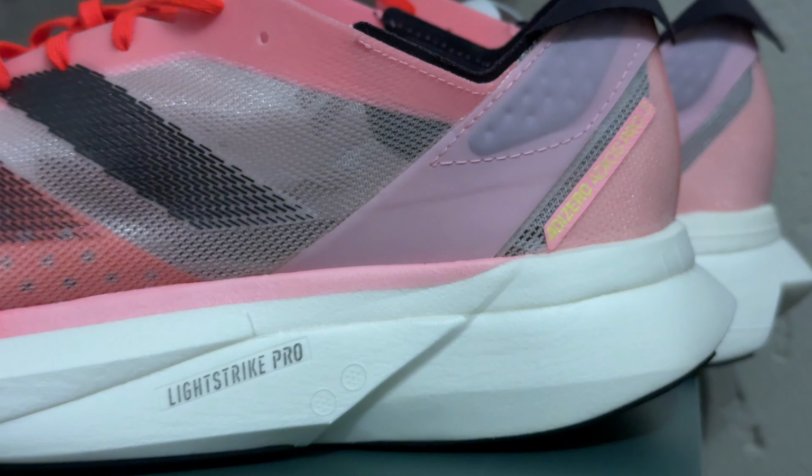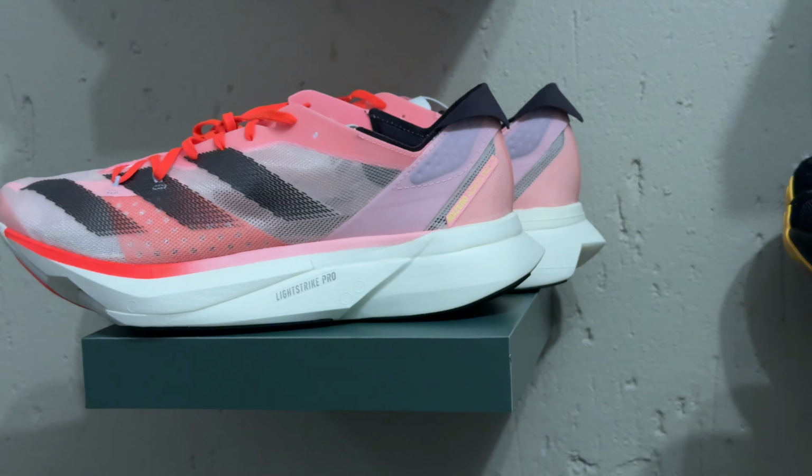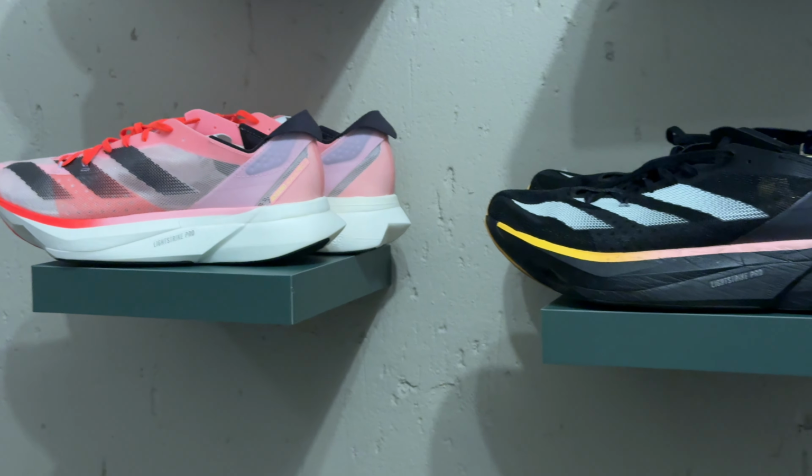So today we're going to try to answer the question, how well does the Adidas Adios Pro 3 age? And to do that, let's get inside and go find a pair. The Adidas Adios Pro 3 represented, at the time, Adidas's latest and greatest in terms of that super shoe, really giving you something that can go the full distance.